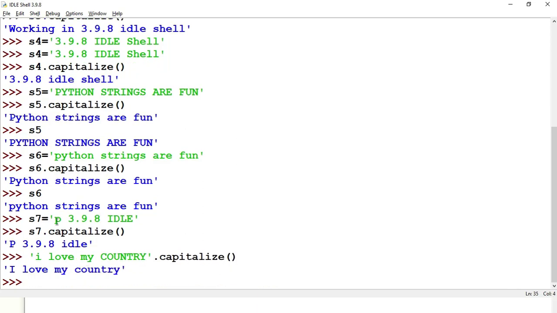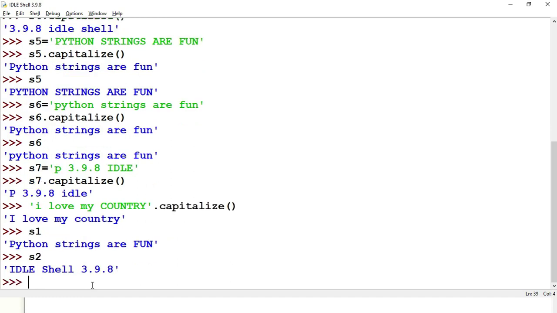You can store them in a variable and use capitalize on that variable, or you can directly use the string as the invoking object for the method. So here I is converted to capital and the rest of the letters are converted to lowercase. Here you don't have the original string stored somewhere, so the original string will be lost after execution of this statement.